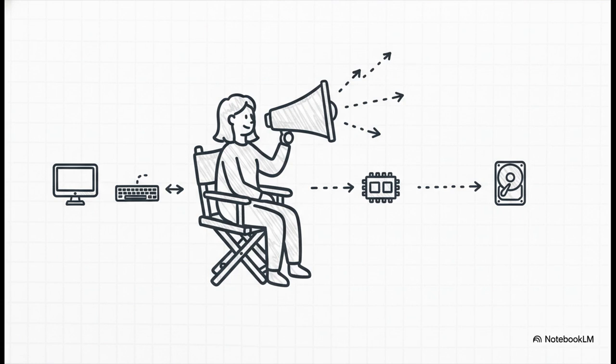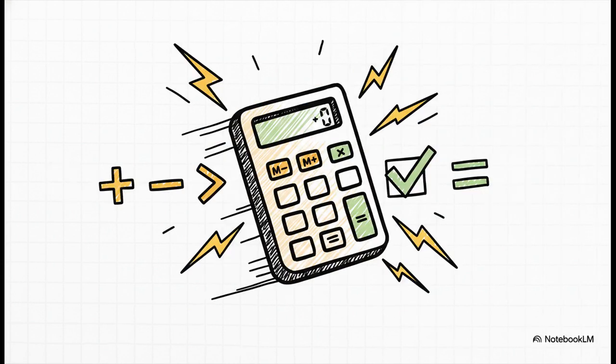First, you've got the control unit, or CU. This is like the director of the whole show. It looks at the instructions coming from the software and then tells all the other hardware components what they need to do. It's the boss. Then you've got the arithmetic and logic unit, the ALU. This is the brain's calculator. I mean, it's incredibly fast. It handles all the math, like addition and multiplication, and all the logic, like, is this bigger than that? Every single thing your computer does, no matter how complicated it seems, gets broken down into these tiny little problems for the ALU to solve.